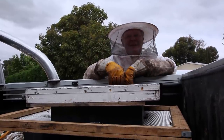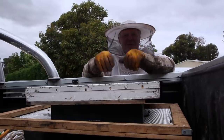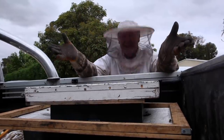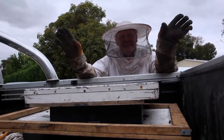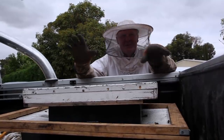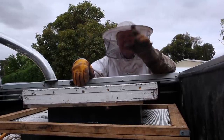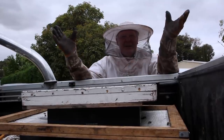We're running out of places to go, but we're going to go around here with the other girls. I think I'm going to leave the door shut for a little while because she seems to be a little bit flighty, this queen. This is in a paradise box, so it's got a vented bottom, so don't freak out that they're going to suffocate. They've actually got some air. If you're going to do it in a wooden box, make sure they can actually breathe. You might want to put a mesh top on your box or something like that. Otherwise, they'll get overheated and freak out and then they'll be dead and the whole exercise will be a hell of a waste of time.